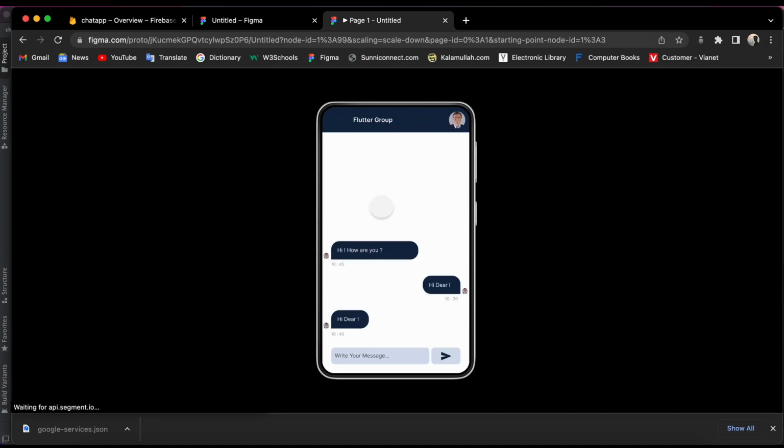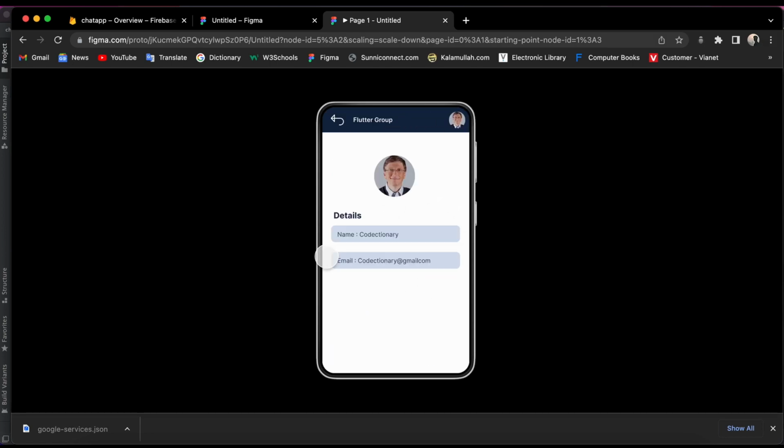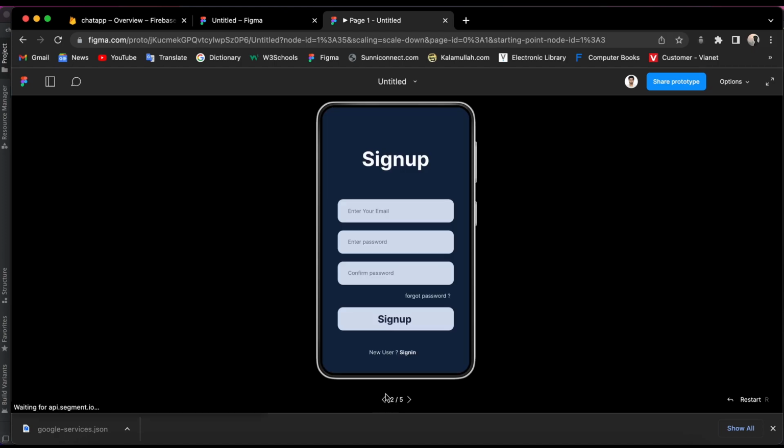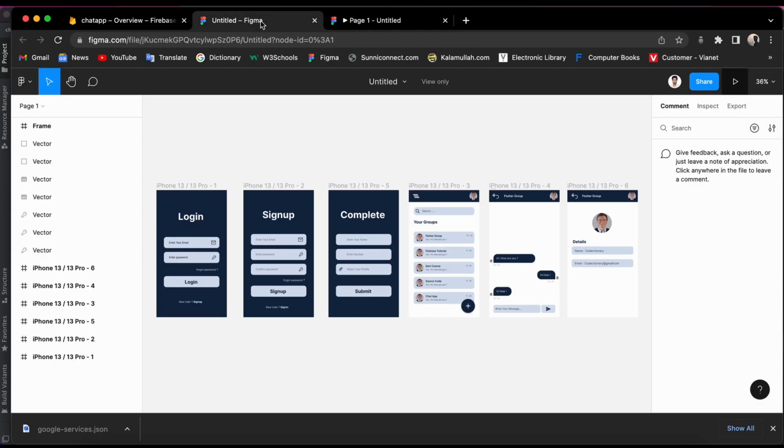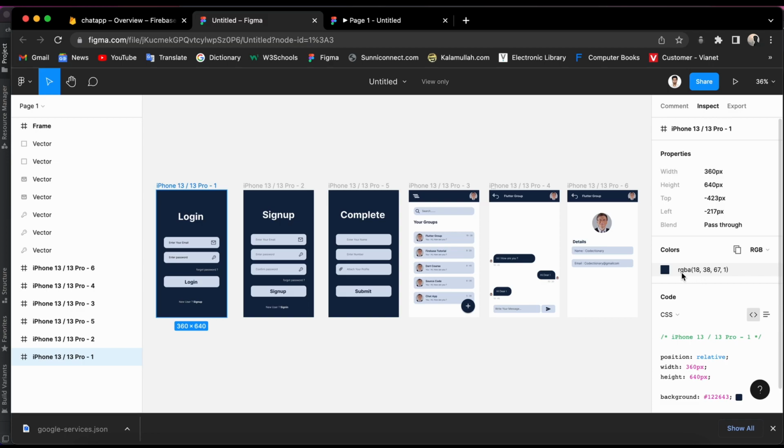And if you are an intermediate developer, you can skip this video and get the source code from the description, because this video is completely for beginners, for those who do not know how to develop the UI. So if you are a beginner, make sure to watch the full video, and if you are an intermediate developer, you can skip and get the source code from the description and continue with us from the next video. So make sure to watch the upcoming videos. So let's start.